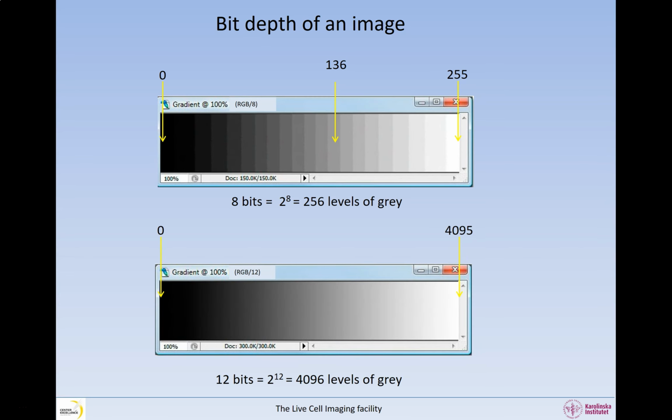Similarly, a 12-bit image may display a maximum of 2 to the power of 12 levels of gray, ranging from 0 to 4095. The bit depth minimum and maximum values are different from the actual minimum and maximum intensity values in the image. The bit depth tells us about the possible intensity values that the image can have. However, as we will see later, we aim at avoiding pixels with an intensity of 0 or an intensity of the maximum bit depth.